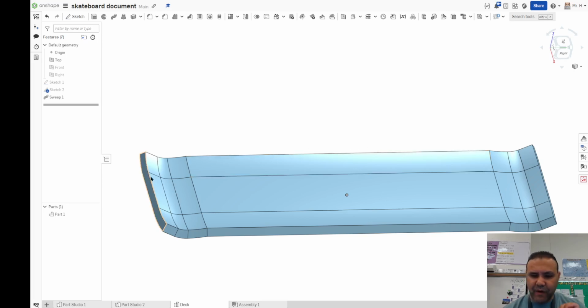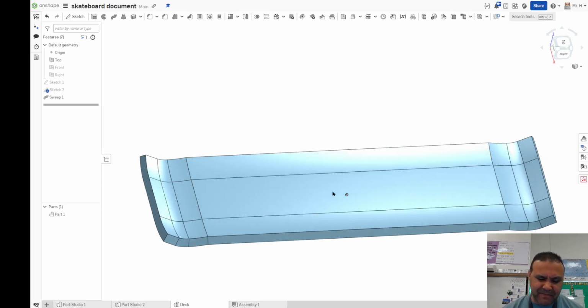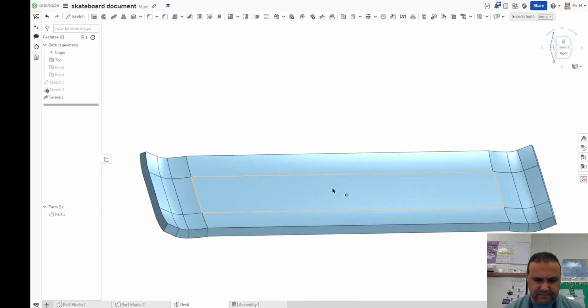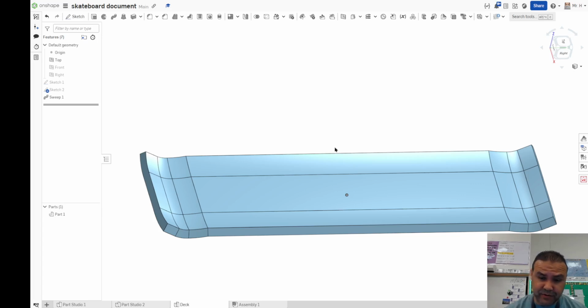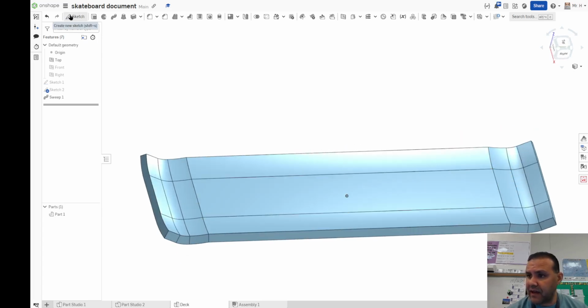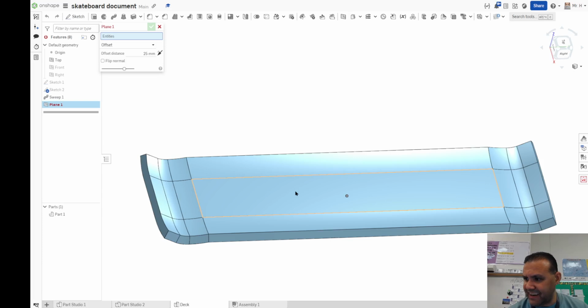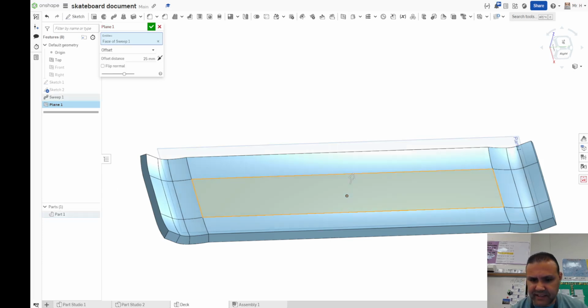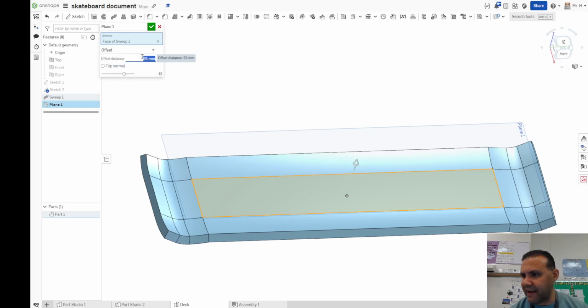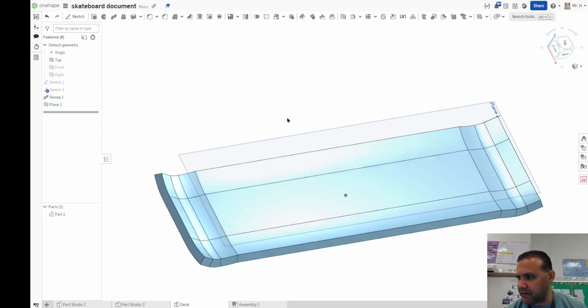So now we have one more thing. This doesn't look like a skateboard yet. It kind of looks like a snowboard, a weird snowboard. So what I'm going to do is create an offset plane. I'm going to click on the plane and click here on this center rectangle that's in there. And on this center point rectangle, we're going to create an offset plane. Make sure the offset is here. And I'm going to lift this up, and I'm going to go to about 65 millimeters. Okay. So now I have a 65 millimeter offset plane.